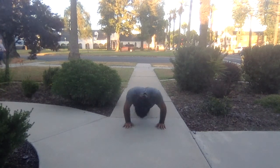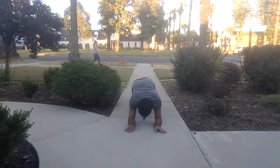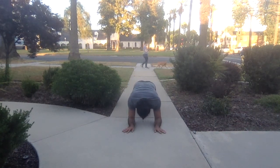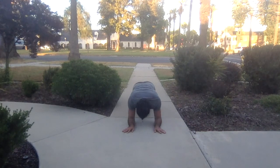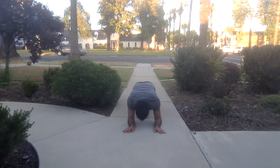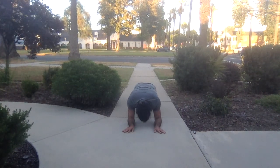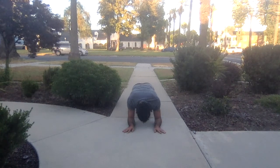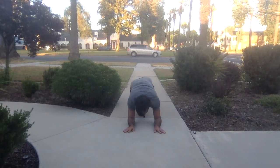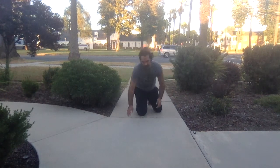Plank pose. Come onto your forearms for forearm plank. Make sure that you try to bring the forearms parallel to each other. So we find some more external rotation in the shoulders. Then press into your elbows, lift the space between the shoulder blades up towards the ceiling. Again, tuck your tailbone, engage the core. Soften the breath down.